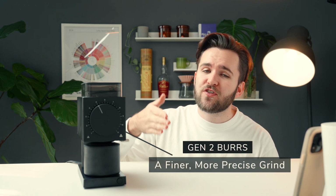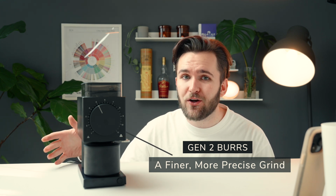Now let's talk burr upgrades. I'm not gonna go super in depth about the science of these burrs compared to the Gen 1 or the SSPs, but I will say with the Gen 1, you had a lot of people who sprung for those SSPs so they could get finer. These Gen 2 burrs do give you finer range for this grinder, but you're still not reaching that espresso range, which personally I'm totally fine with. If I'm brewing espresso, I want to use a dedicated espresso grinder. So knowing that this is my filter option and now has even finer filter options, it's just a great upgrade and I have no problems with it whatsoever. You obviously still can get this from Fellow with the SSP burrs, so if that's something you're interested in, then feel free. For me, I'm just gonna stick with this and use this for my filter coffees.